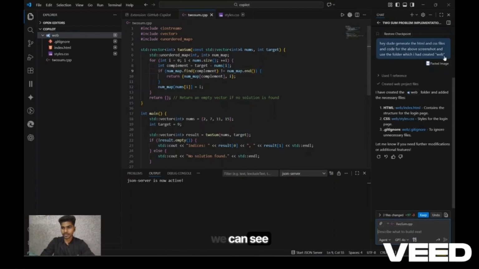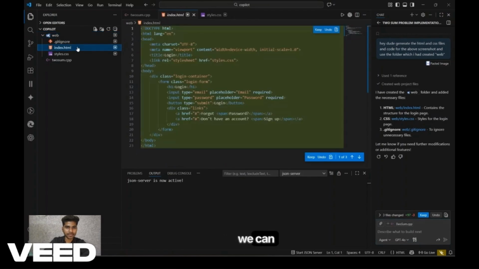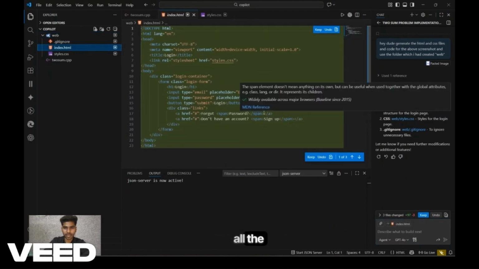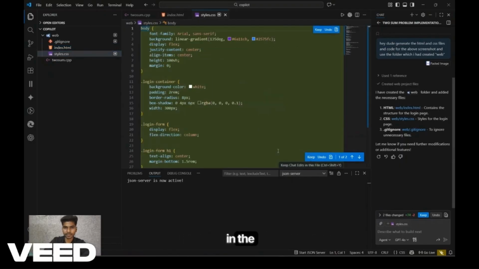Here we can see that I have created the web folder and added the necessary files, like HTML containing the structure for the login page, CSS style for the login page, and so on. Here it wrote all the UI required, which I provided in the screenshot. And this is the CSS.